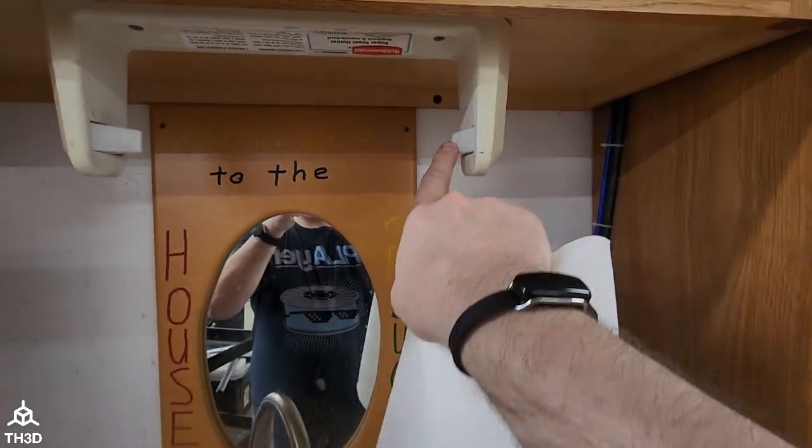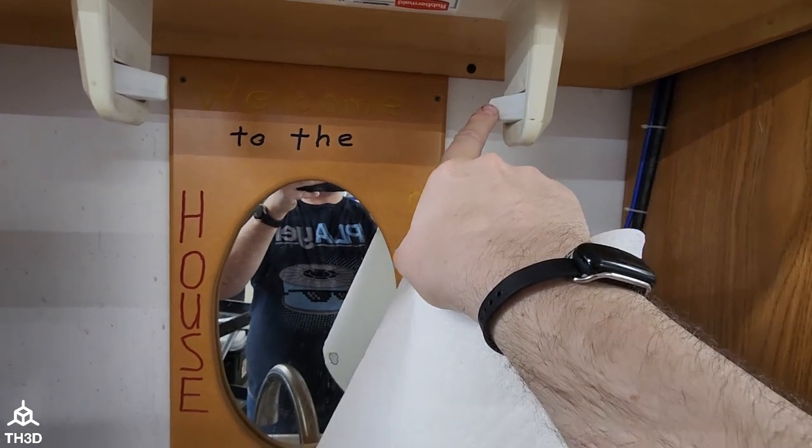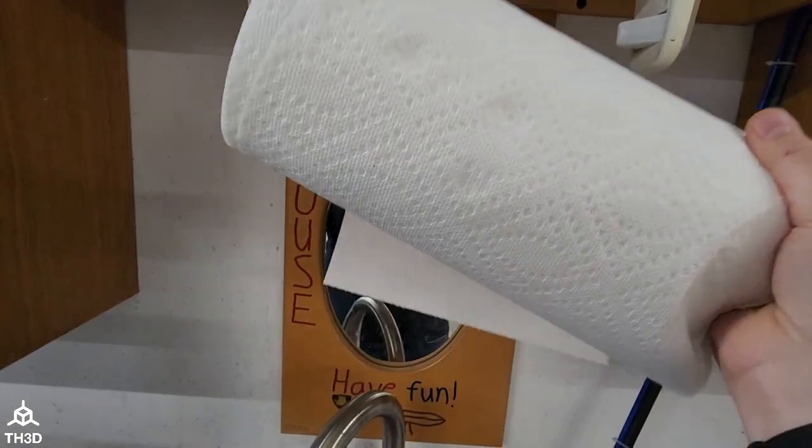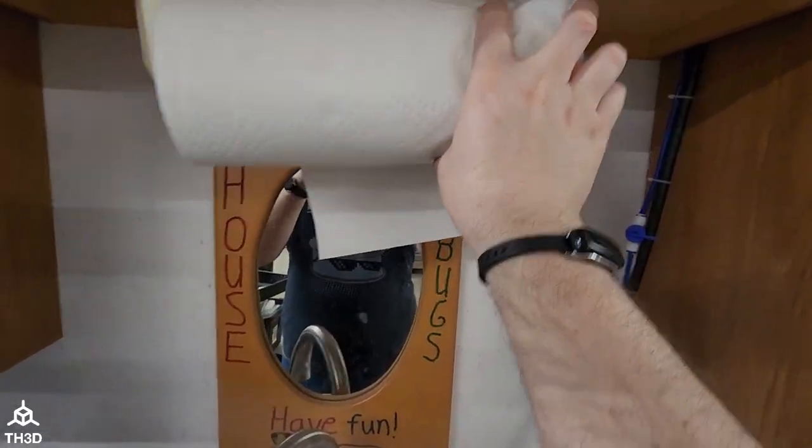If you try to roll it back up, you can see here, these push in, so it's meant to be on the wall. So basically this would be facing up. So whoever put this in, used this wrong, and I've just been dealing with this.